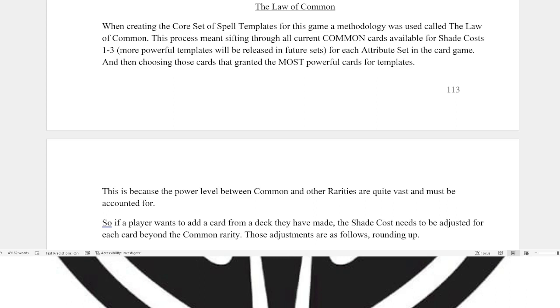the base power level of the game, was determined by looking at all of the cards available and saying, what is the most powerful effect I can get for a single common, so we don't break the game, so that it maintains continuity, so that if I were to use this same standard of using common cards, the power level won't break. That's how this game was structured.